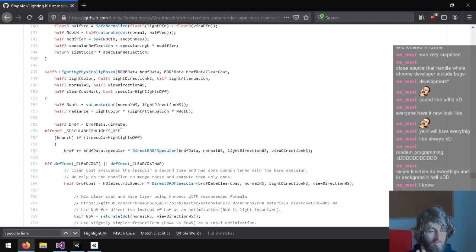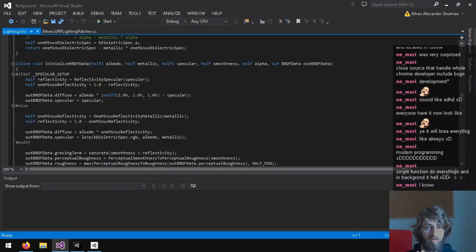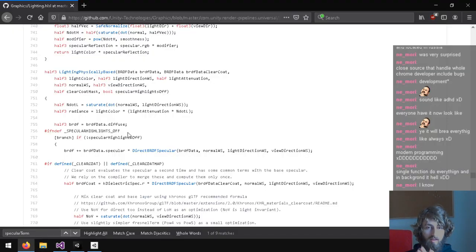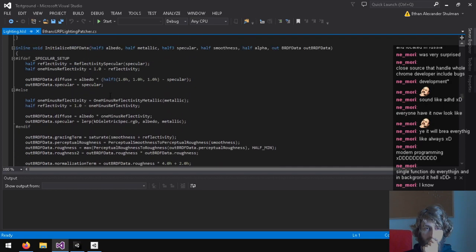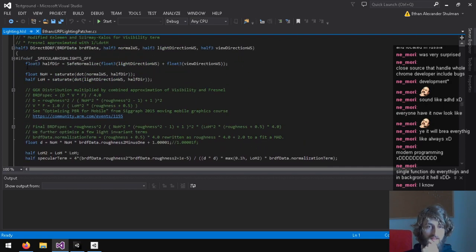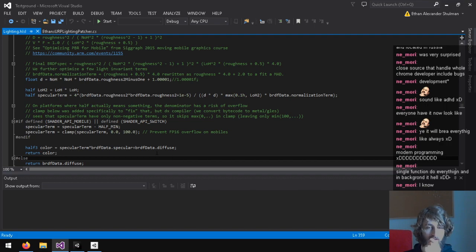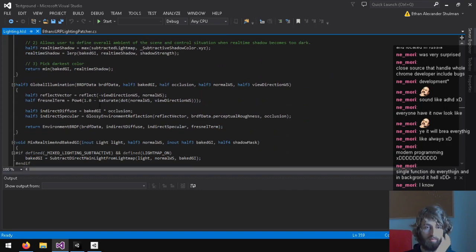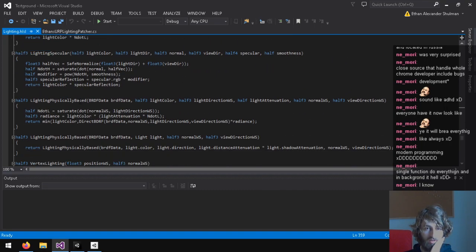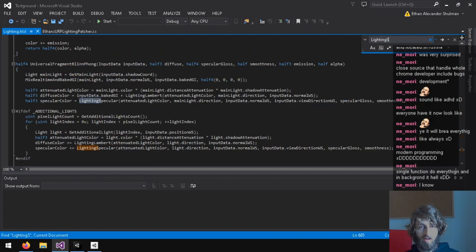Oh my god, why did they do this? They literally just separated it. Okay, look at this. Alright, so this is the code from this older version, where the direct BRDF has all of the BRDF code. It's got the specular, it's got everything except for that radiance calculation, which is the Lambert and attenuation right here, where it does radiance. And this lighting specular right here, I don't even know what this is used for.